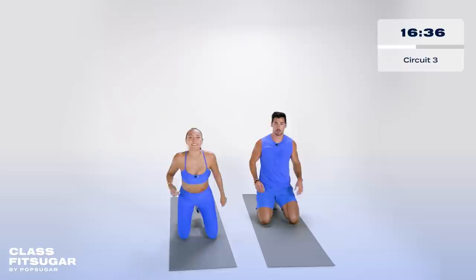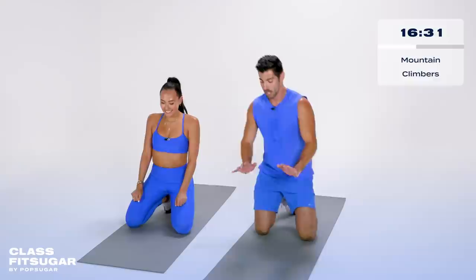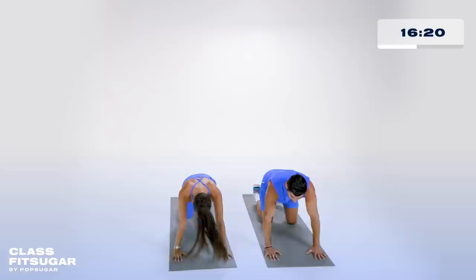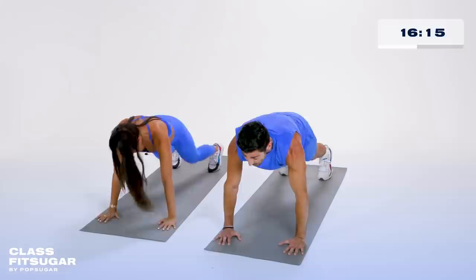So, mountain climbers. We're gonna focus on engaging the core, elevating the heart rate, stabilizing in a high plank position. Are you ready? Taylor's gonna modify with a nice slow and controlled version. I'm gonna pick it up with you guys, because why not? Turning it up. All right, here we go. Hands nice and flat. Make sure your wrists and hands are directly underneath your shoulders. Just like this. If you want to modify, and you don't feel comfortable driving the knees, hold the plank.